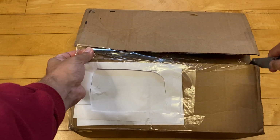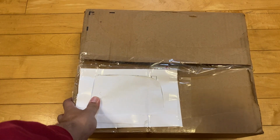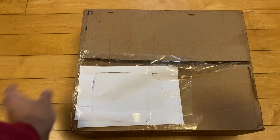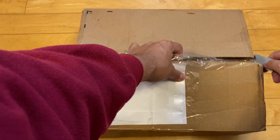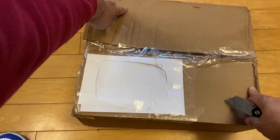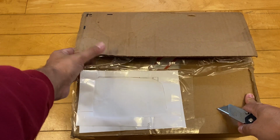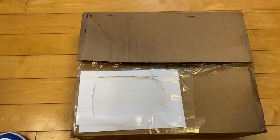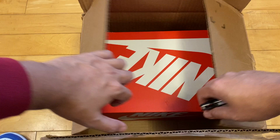Anyways, I got this pair from Instagrammer Bricks Sells. As you can see, the packaging job by them. I'm not going to throw too much shade, but I've seen better. But you know, they use multiple layers of tape. Looks like in shipping, some of it got a little undone. The box looks like it was compressed, and that's what did some of this. So I think some of this is on the shipping courier. That being said, when I got them, the shoes were still inside, so happy for that.